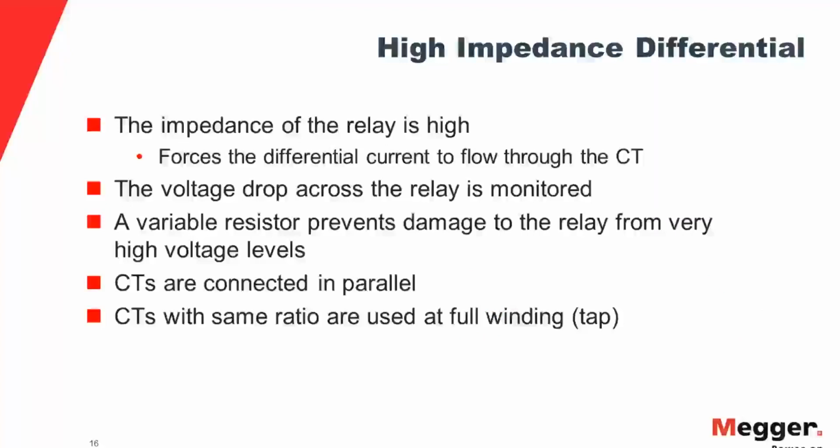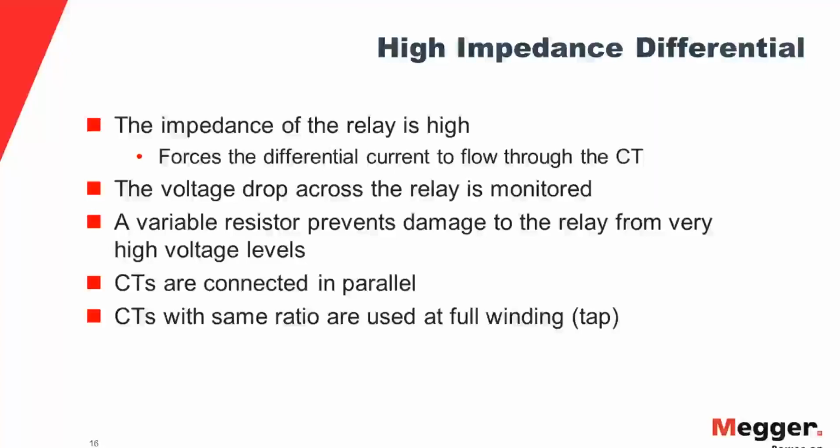So what we are doing in this case is we are measuring the voltage drop that happens across the relay, and the operation is based on the value measured across the relay. If the voltage value is less than a threshold value, which is typically for an external fault, then the relay will not operate. But if the voltage measured across the relay is higher than a threshold, which typically is for an internal fault, the relay will operate.